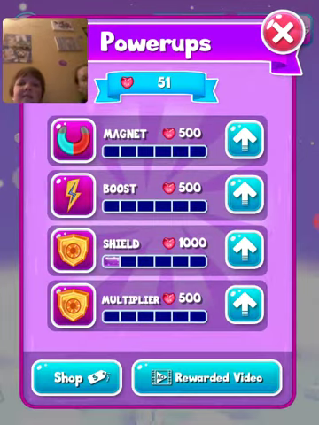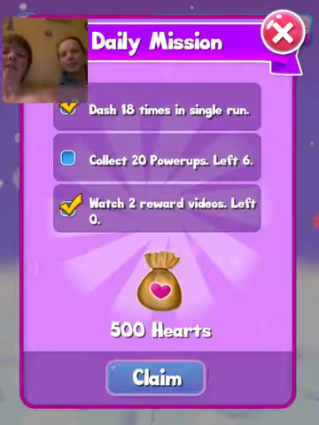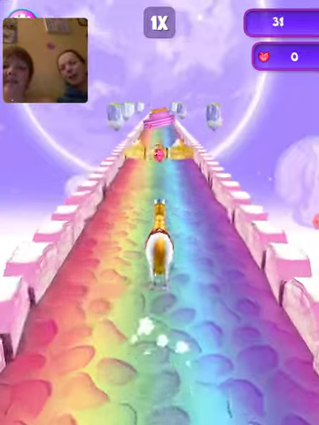All right. You want to go play some more? Yeah, and we only have 51 hearts now. Okay. Oh, wait. Wait, missions. Yeah, so now we need six. Only six more power-ups. That's not bad. We've gotten better. Right, let's go. Maybe I can get six this time.